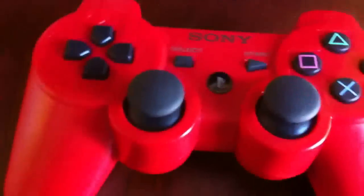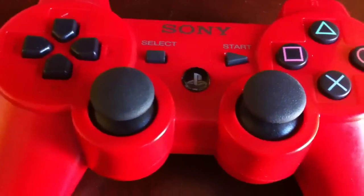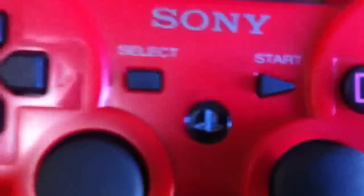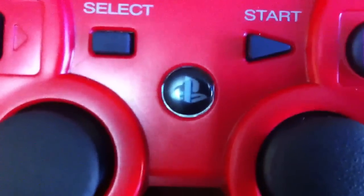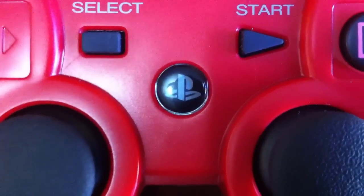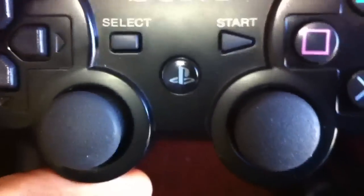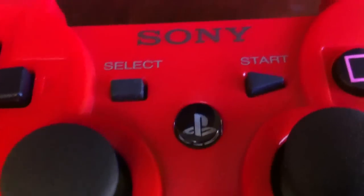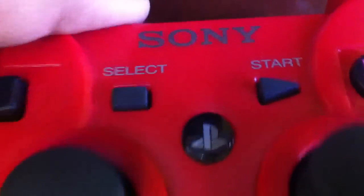The first thing you're really gonna notice when it comes to physical properties is usually the PS home button. On this controller, it is jet black, whereas on the real Sony controller, which I have here, it's kind of dismantled, so sorry about that, it's a lighter shade if you compare the two. So usually the first thing you want to do is look for the color of the PS button.